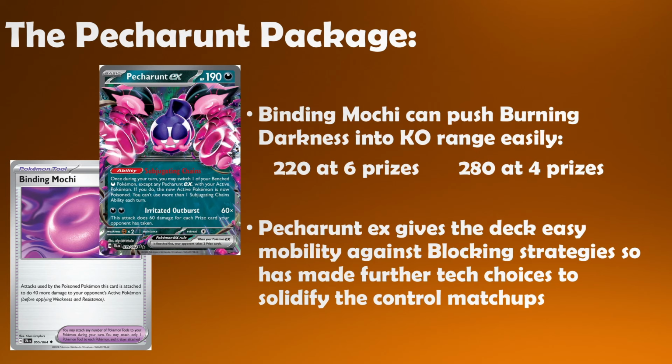Pecharunt EX also offers this great secondary bonus in the deck for having extra mobility, and I think this is crucial against what was previously one of your worst matchups in the block Snorlax archetype.